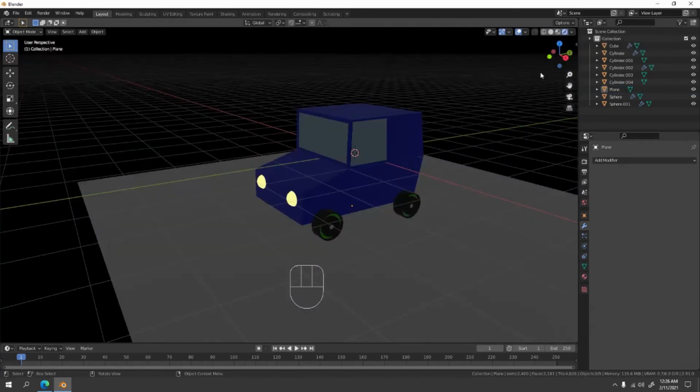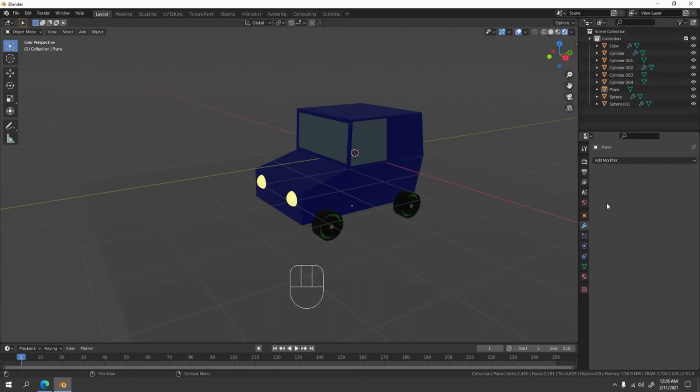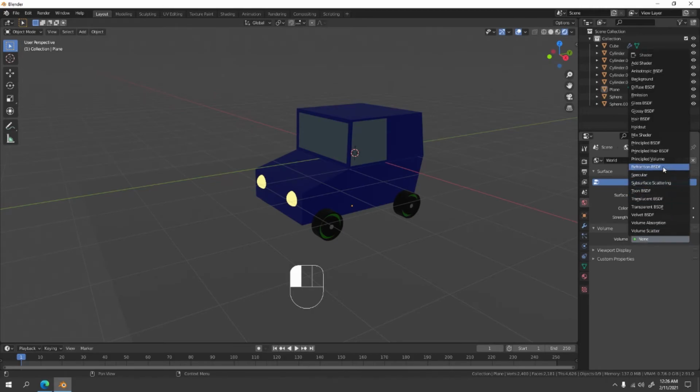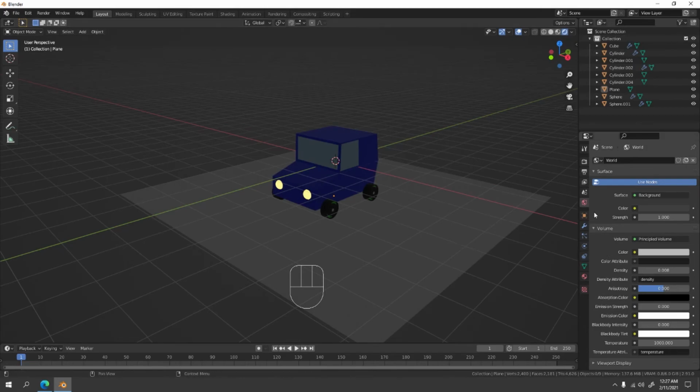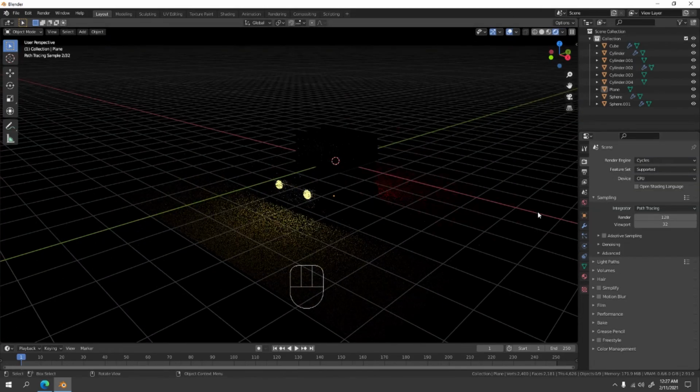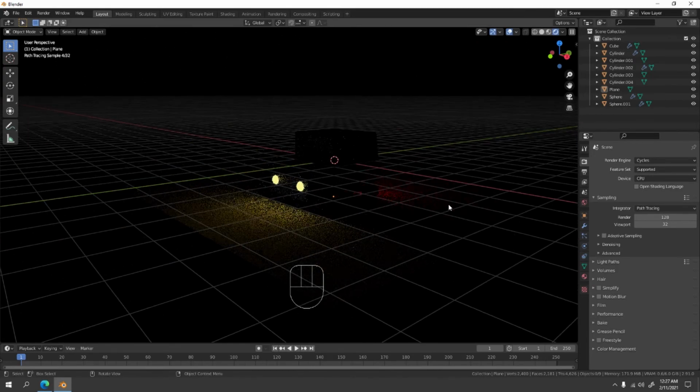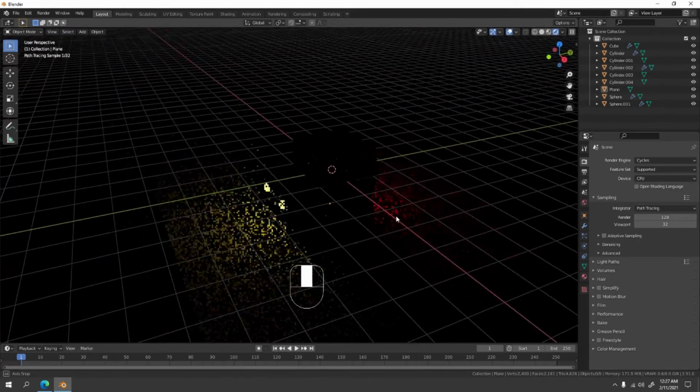And let's go to EV mode. So nothing's happened. But if I go to here, the volume, none, go to principal volume. Okay. For the density, I'm gonna go to, let's try 0.8. Let's try that. Let's wait to 0.008. Now what's going, maybe it's in cycle mode. You can see the difference there. If you use emission, that's how it shows. Okay.